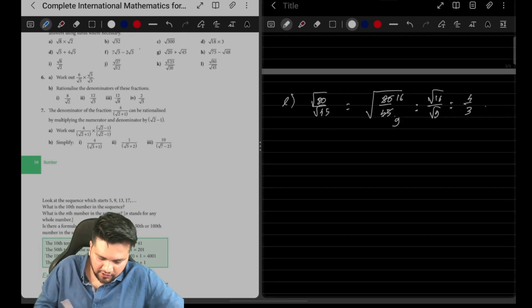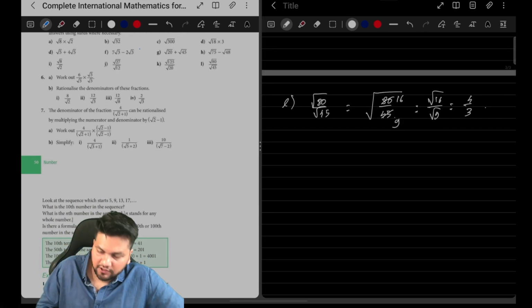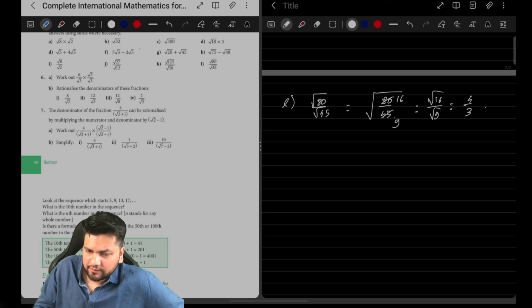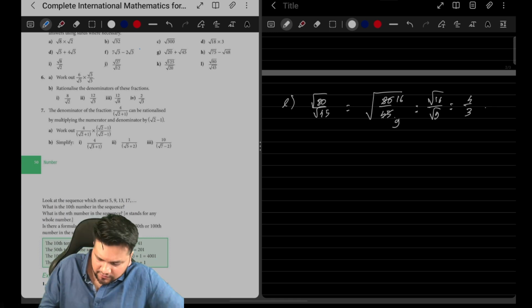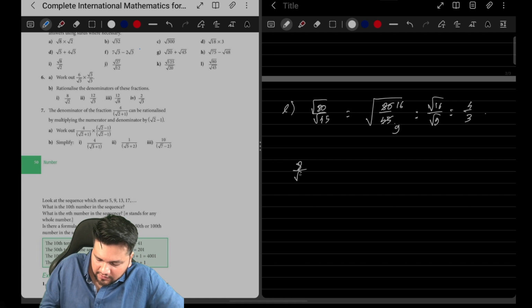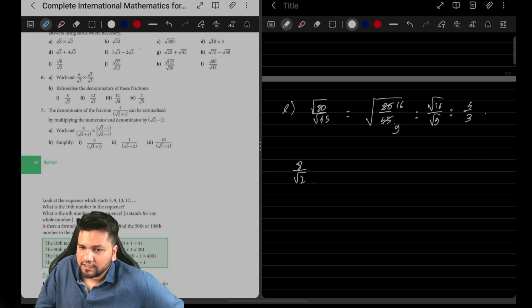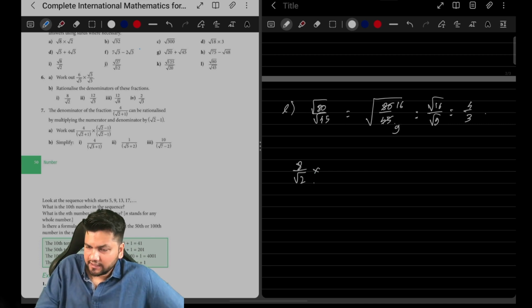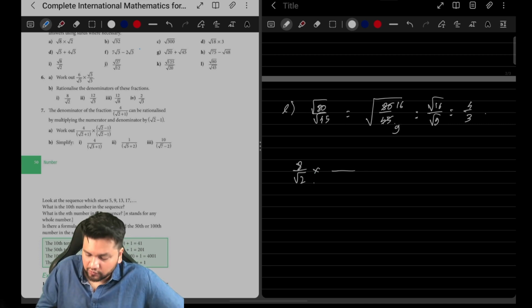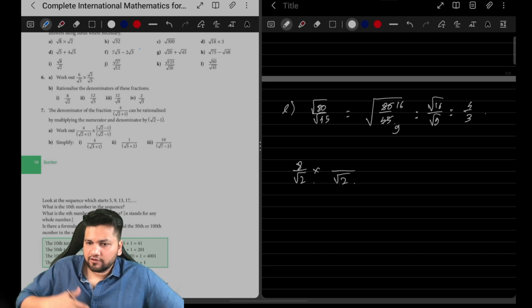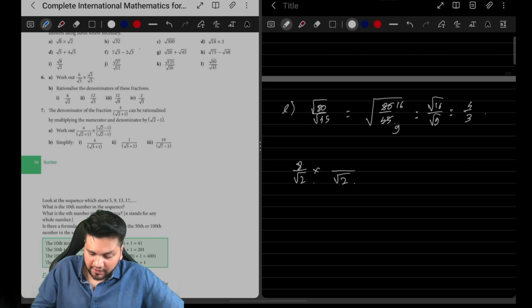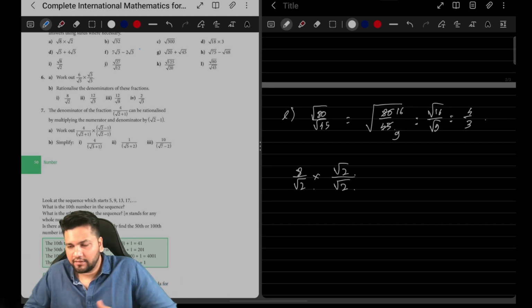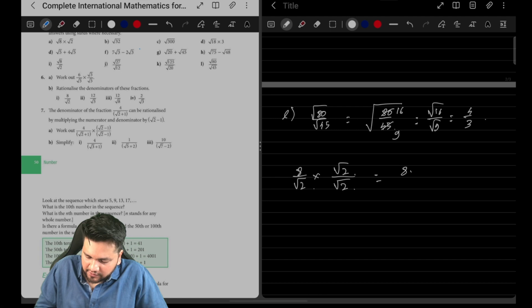Then you have something called rationalize the denominator of these fractions. So rationalize means what? You simplify in such a way, even if I consider, let's say, 8 by root 2, that there shouldn't be a root in the denominator. I don't want a root in the denominator; I didn't say anything about the numerator. So to remove the root in the denominator, I'll multiply the denominator by root 2. But obviously I cannot just multiply the denominator by root 2, so I'll have to multiply the numerator also by root 2. In short, I'm multiplying by 1. So this is nothing but 8 root 2 by 2, which eventually gives me 4 root 2.